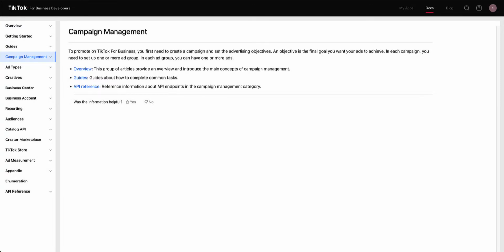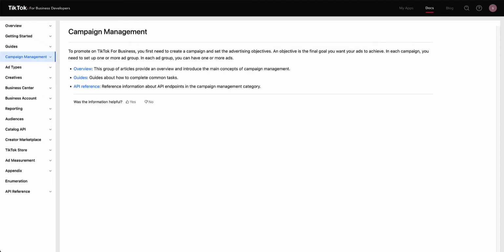So in the next step, let's take a look at examining our account, campaigns, ad groups, etc. Basically look at our TikTok ad account via the API. And in order to make our first API call, what we need to do is make sure that we're using the access token that we created in the previous video and use that to make our API call.